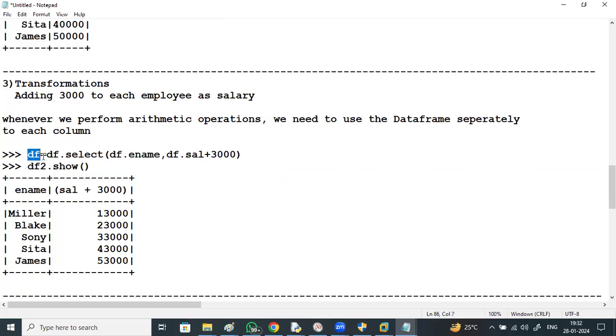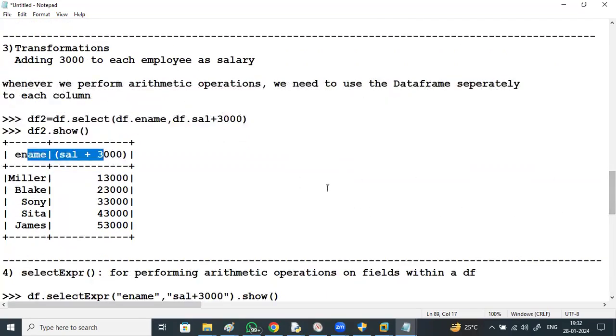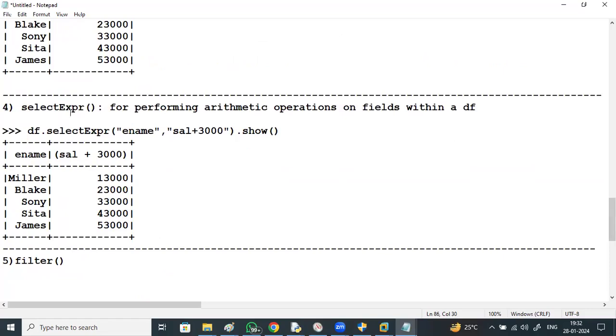But DF2 means I don't want to disturb the first DF. The second DF has 2 columns, the first DF has 5 columns. So instead of specifying the data frame name for each and every column separately, go for select expr where there's no need to use it, right?